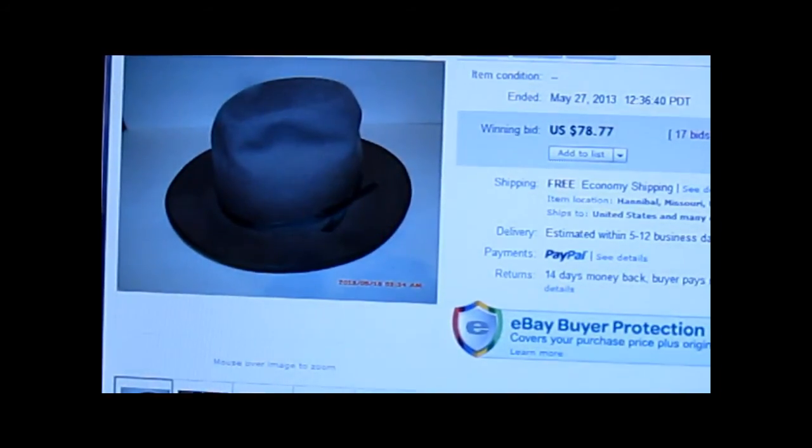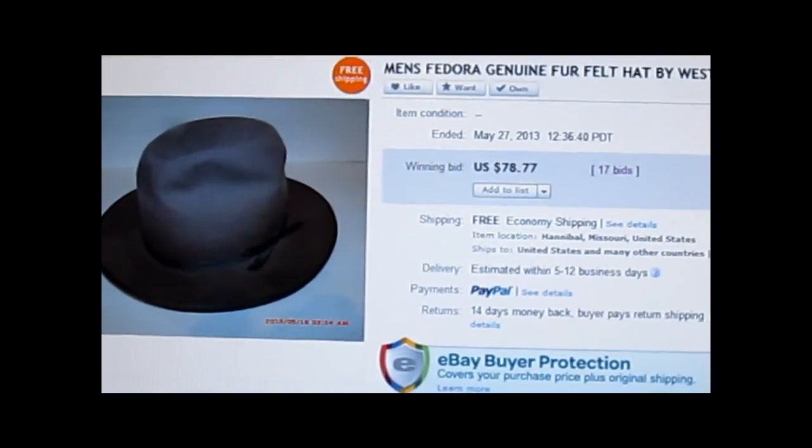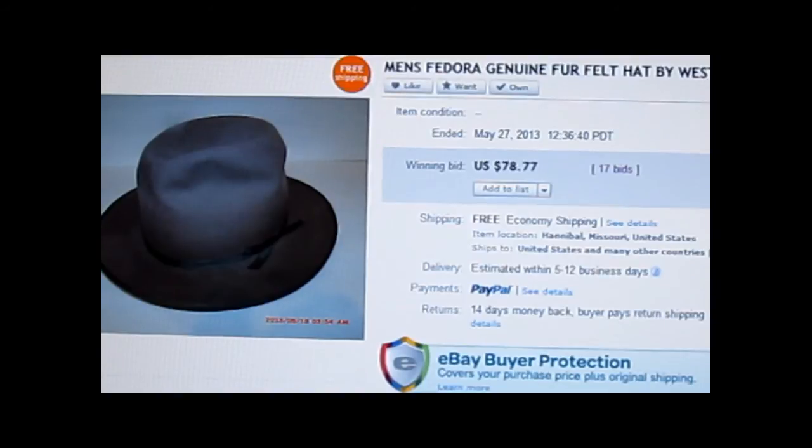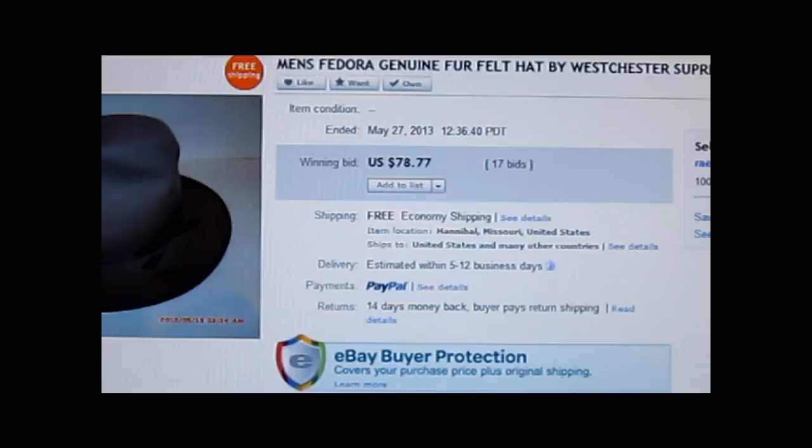So I can see why it's hard to look at this, especially if you haven't been doing this long, and see that it is a fur hat and that it's a beaver hat. And since beaver is a wild animal and not domesticated like sheep or rabbits, you have to actually go out and trap it. That makes it more expensive. Alright, that's the best knowledge I have on this situation.